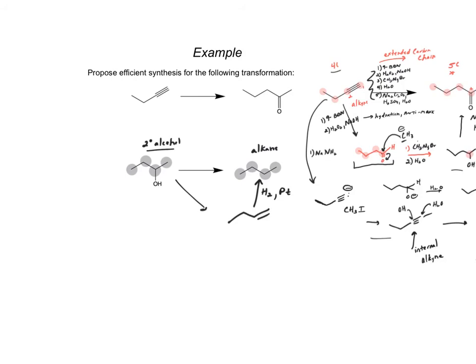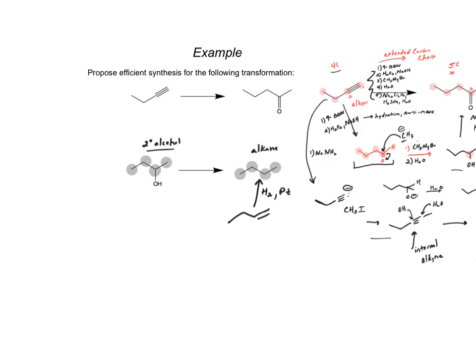And ideally, you should be able to see, well, yeah, you could eliminate the alcohol, right? If you underwent an elimination reaction, that would give you the alkene, but there's a couple things to note here. If this was tertiary, that would be great. We just do it in one step. It'd be acid catalyzed. If we did that, though, we would only get the Zaitsev product, whereas this may necessarily require that we get the Hofmann product, right?